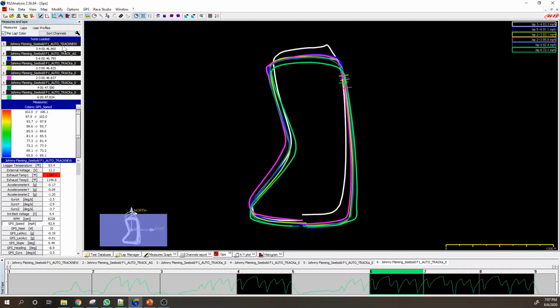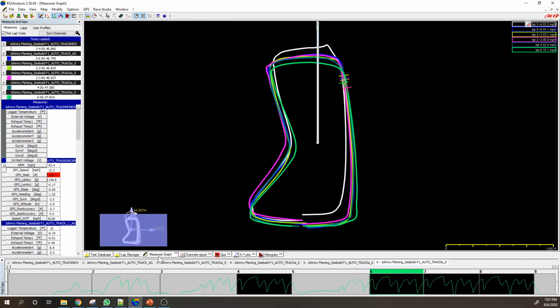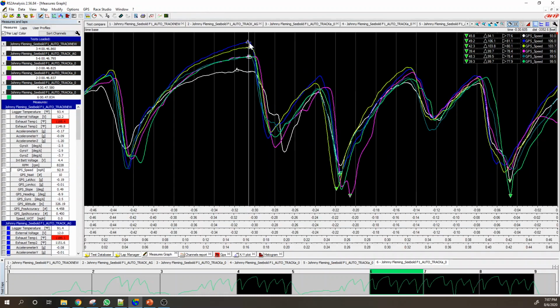So like the last session that you did, which was a 46.8, your fastest lap was actually a 46.795. And that's this blue line here, and pretty much all the other ones are around the same type of course. If we go to the measures graph here, the blue one is by far the fastest speed, and I think that's the prop you should kind of look into using. It's 106 miles an hour.